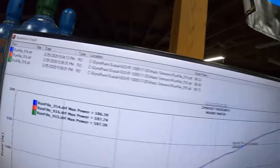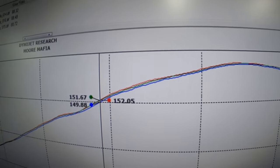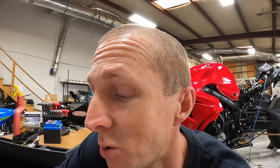It does have 4,900 miles on it. Look at the horsepower we got here. So you can see we made a solid 187 horsepower. Now I'm gonna go back and find the other customer's runs and pull those up for you with the Akro Evolution exhaust. It did make less horsepower.